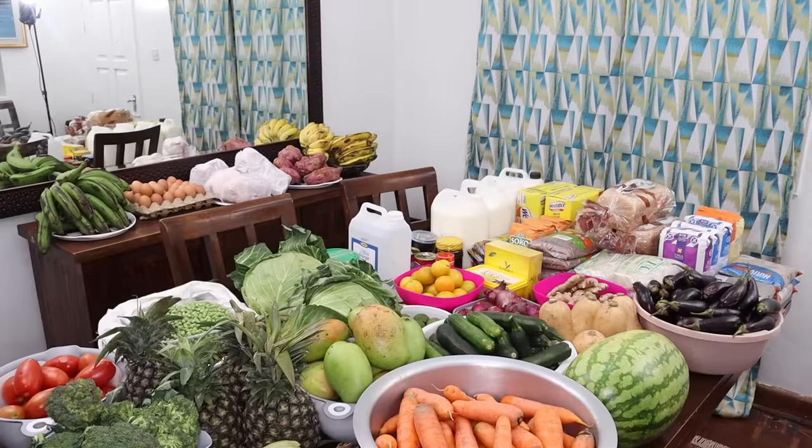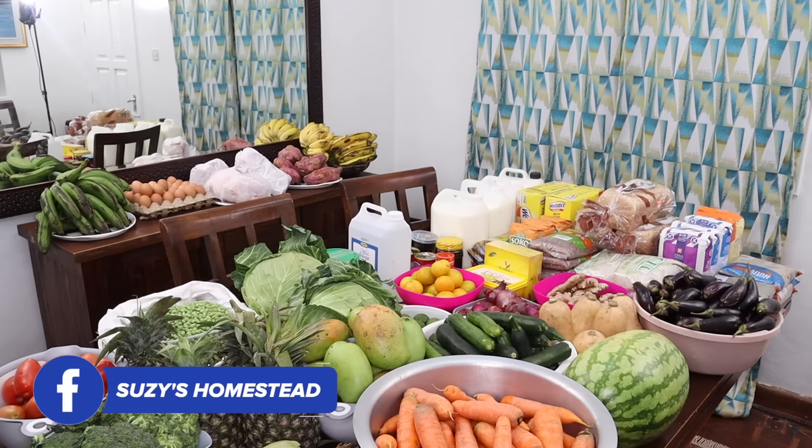So this is basically everything that I bought, although I have a few that I had bought earlier, and I will explain why. I was running a bit late to go to the market today because I had such a late night yesterday, but I had to because we were running out of food. So yeah, some stuff I didn't get, and prices were not so good today. So let me show you exactly what I got.